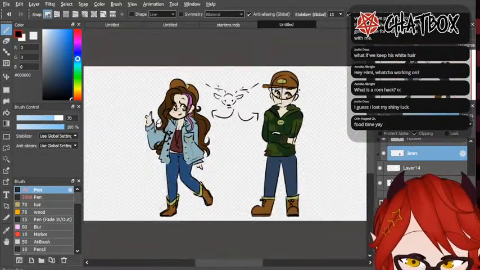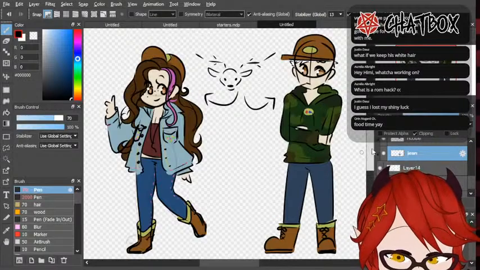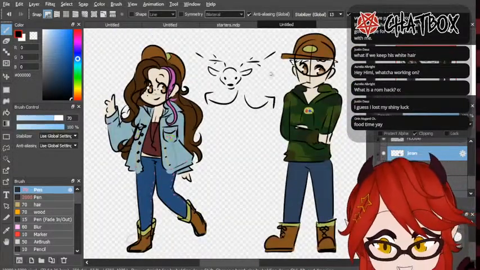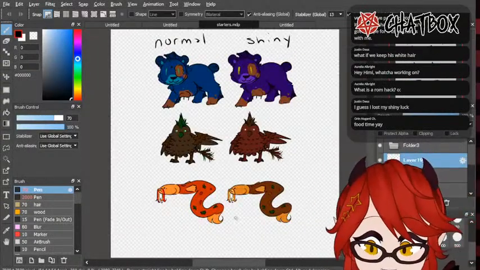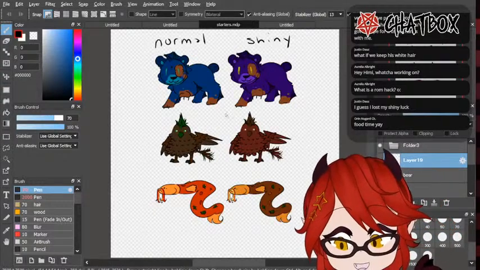But I wanted to learn how to make one, and through the power of some chat input and just having fun, we are slowly designing our ROM hack. So here are our starters. We have the soup eel, we have our pine cone bird, and our water bear.